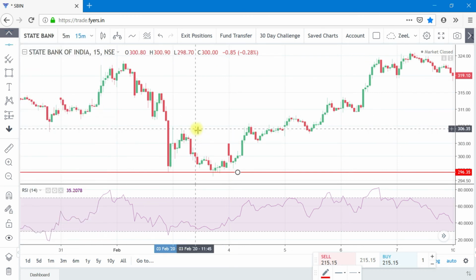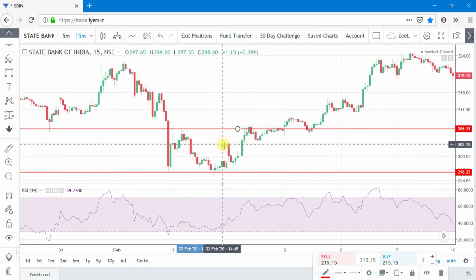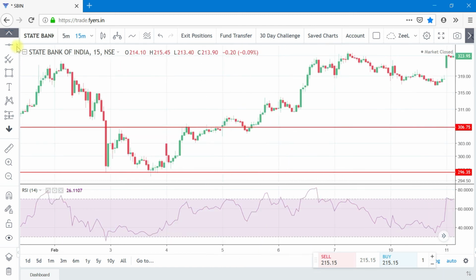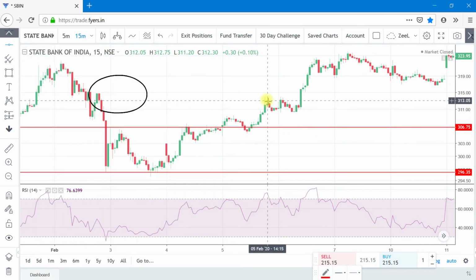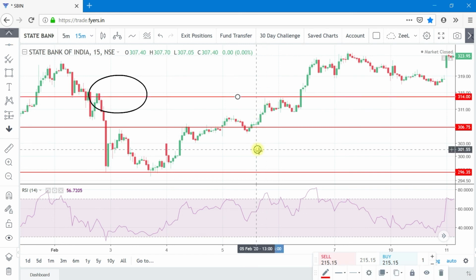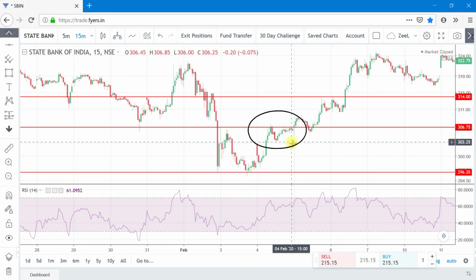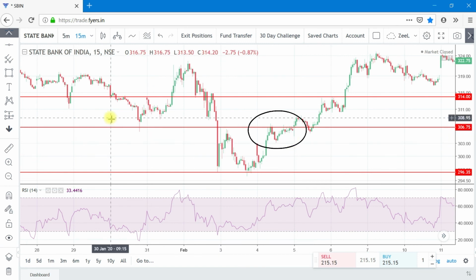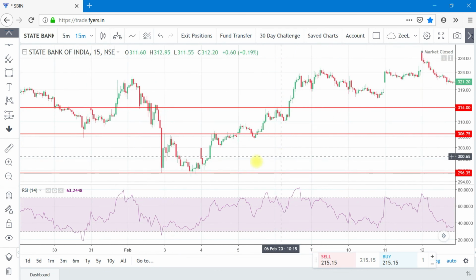This is the neckline. Okay, target is the depth of the neckline to the bottom, or else let's do one thing. In this particular case, we will make use of swing highs. So, a few pips below the swing high is our target. If we wait for a candle to close above it, we should have taken a long position here itself, and we would have exited on the same day with no profit or little loss too. So, this pattern has not minted you any money on this day.